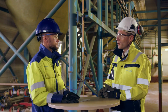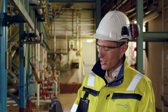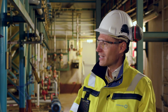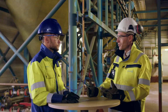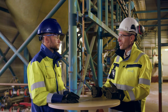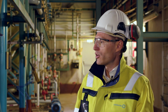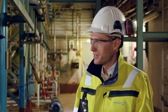So this vision was also announced in the early step, but we are talking about a vision, and we had in between for sure this mission step, which means we always had an unreachable target in between, because what we realized as well is that targets have to be smart. People have to relate to those targets, and we should also have the feeling of success at the end. Due to that, we have gradually reduced our target in recordable frequency rates, and also with the programs which we were running beside.